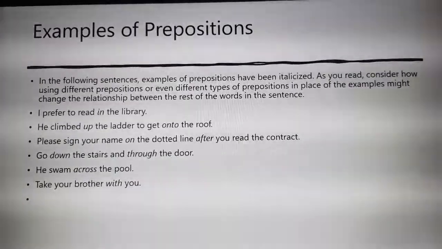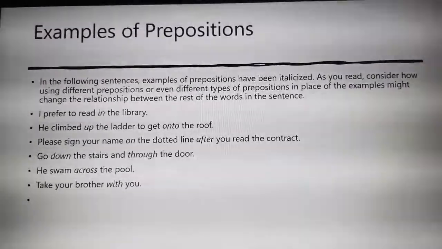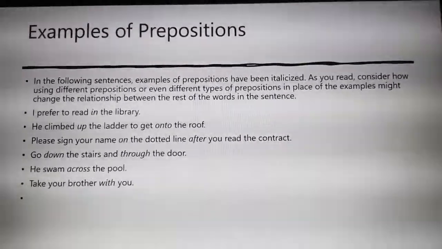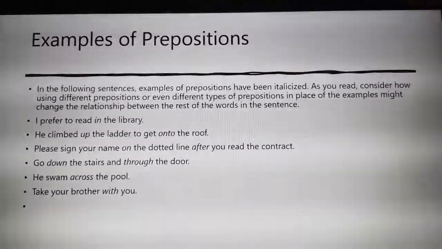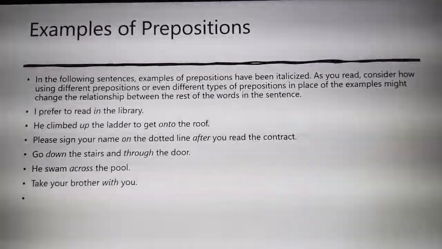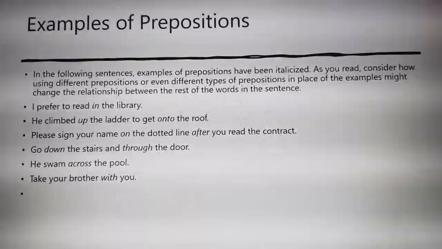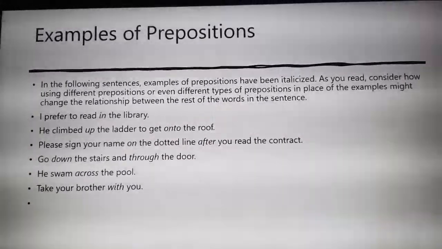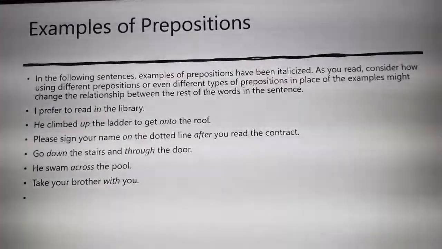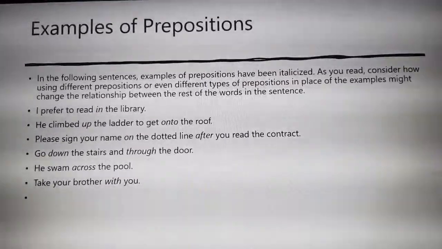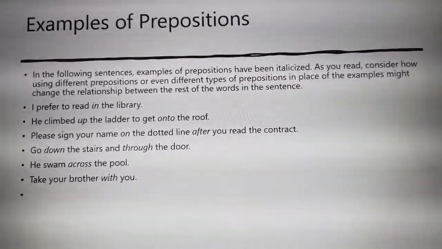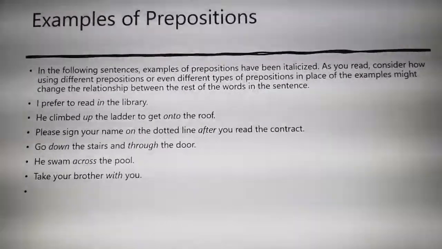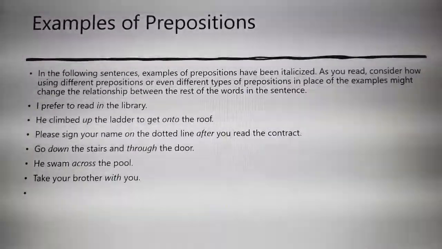Next is examples of prepositions. So you can see this slide. Here examples of prepositions have been italicized. Italicized means a little tilted to that side, right? As you read, consider how using different prepositions, or even different types of preposition, in place of the examples might change the relationship between the rest of the words in the sentence. Like, I prefer to read in the library. He climbed up the ladder to get onto the roof. Please sign your name on the dotted line after you read the contract.